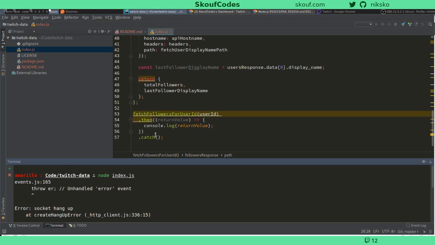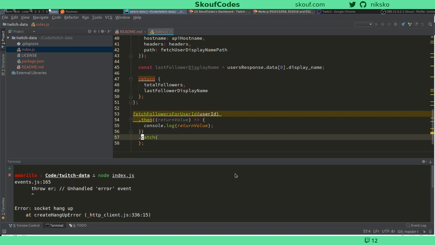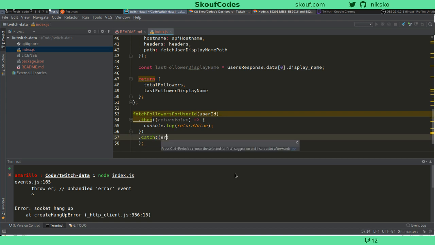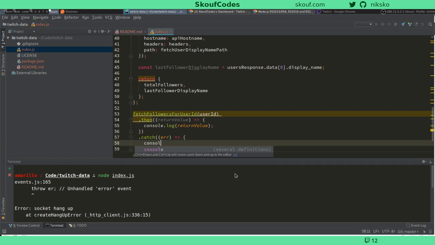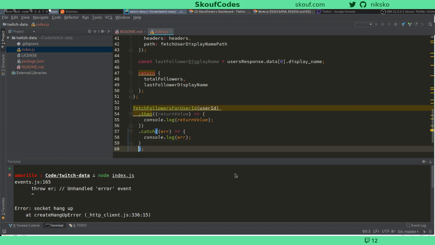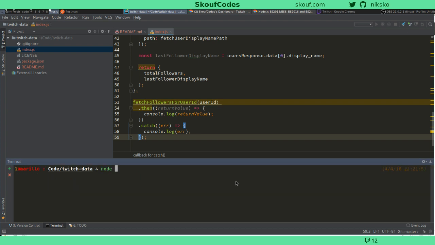We should probably chuck something in this catch block. Let's just console log this and see if that provides any assistance. It probably won't, but I wonder why it's rejecting.